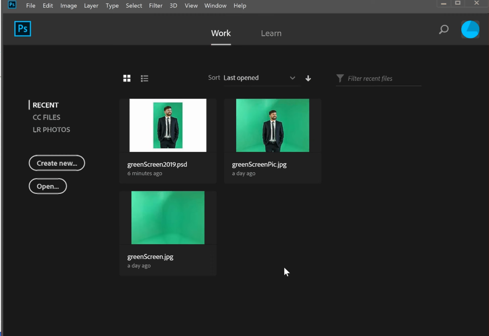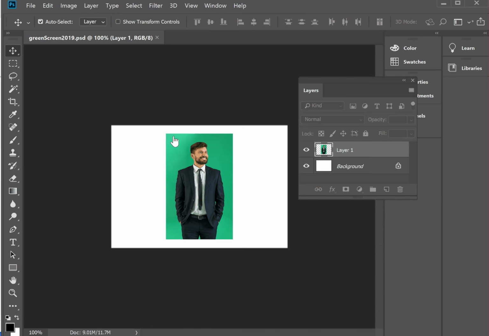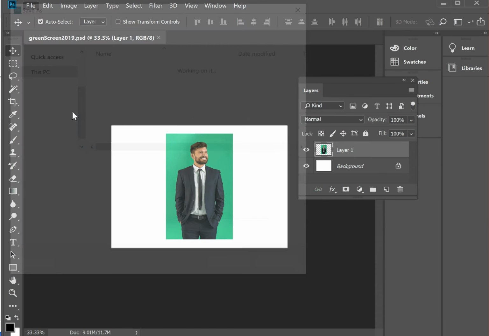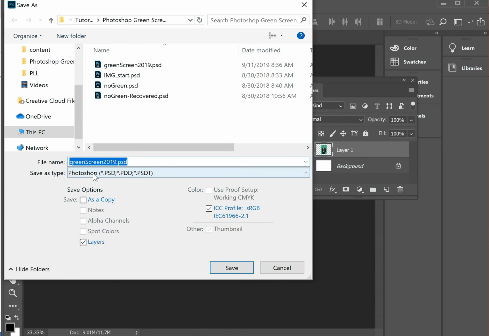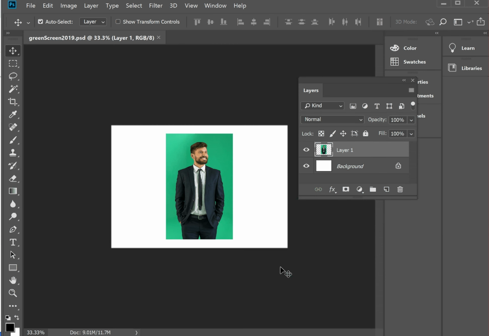Okay, so now we're going to open our document back up. Now, what I should have said in the last video is that in the green screen, the document that you save should be saved as a PSD document. So whenever you are working on it, when you go File, Save As, you want to make sure that you pick Photoshop, and it'll say PSD, Photoshop Document is what that stands for. Okay, and then what that'll do is it'll maintain all of your layers and stuff.